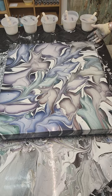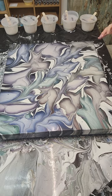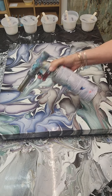I can see all the colors. And the red's really growing on me. It's actually a bronze color. It's definitely not red. But it looks more just like a bronzy metallic or something. And I think that kind of softens a little bit. So we'll pop a few more bubbles. Make sure I don't have any boogies anywhere.